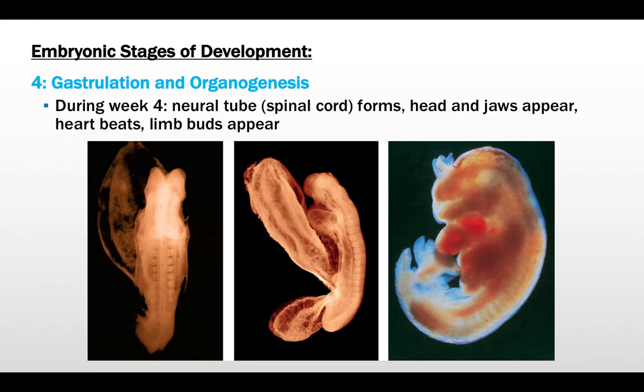During week 4 or so, halfway through the embryonic stage, we now have this placenta, we have the umbilical cord, and we're forming the spinal cord, we're forming limb buds, head, jaws, and we even have a preliminary heartbeat. We have a little node that's beginning to circulate. And so we're starting to see not just a ball of cells anymore, but something that looks like it could be a reptile or a bird or a human. Because we can see those vertebrae in that spinal cord right there.